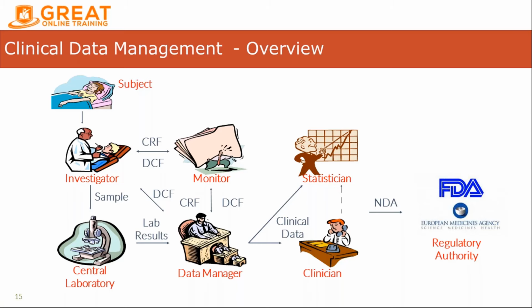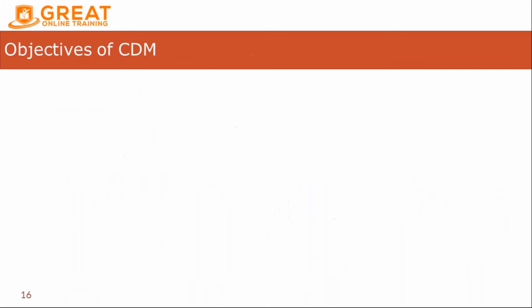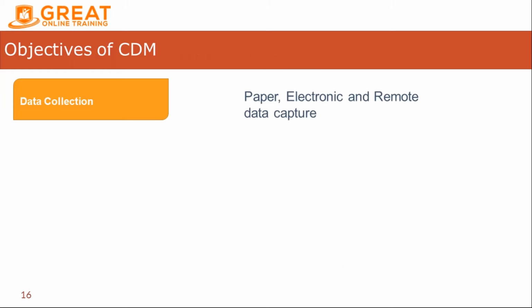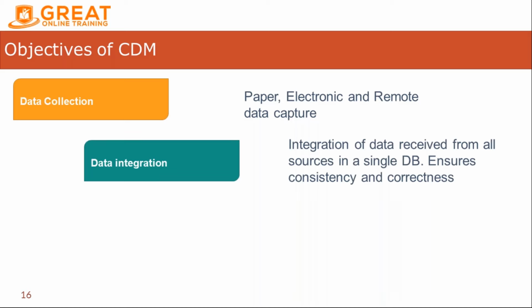Moving to next slide, objectives of CDM. We have already discussed different types of data collection through various data capture systems like paper, electronic, and remote data capture. And what is data integration? Integration of clinical data means to ensure that data incorporated into the CDMS, the clinical data management system, are correct, consistent, and an exact replica of the data received on the case report forms or paper forms.